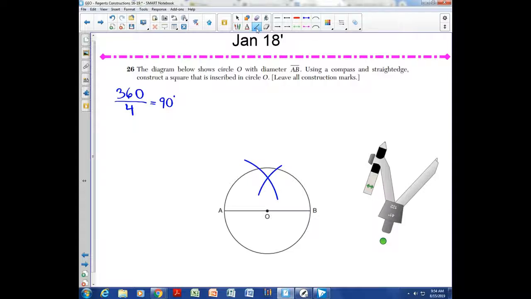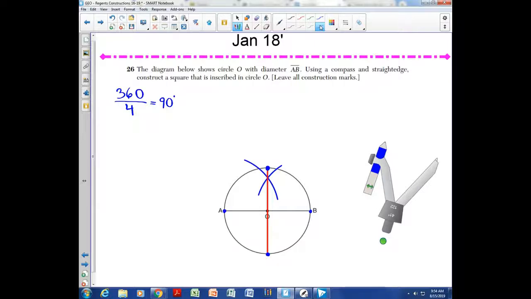So I'm going to put my straight edge on the center of the circle and go straight up through there. And then, since I'm on the smartboard, it's a little different for me, I'm going to extend it down there. And that right there is a perpendicular diameter. And now I have divided my circle into 1, 2, 3, 4 equal parts. So all of those arcs there are 90 degrees.